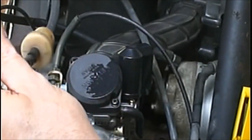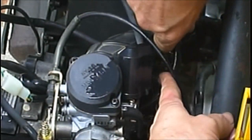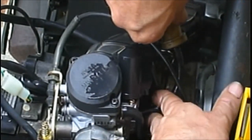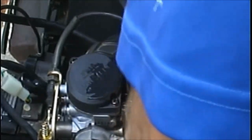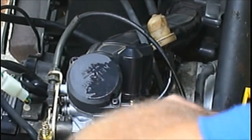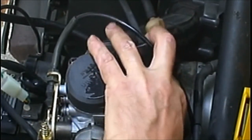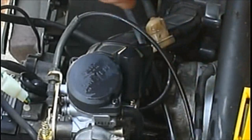So yeah, I'll probably run a new fuel line on it this weekend. And put it right back where you took it off of. There's only one place it'll go. Make sure it's all the way up on. There we go. And it is. And I'm going to get a new fuel filter for it.